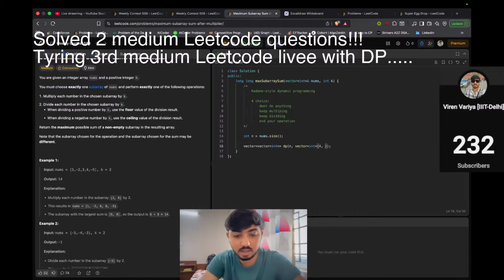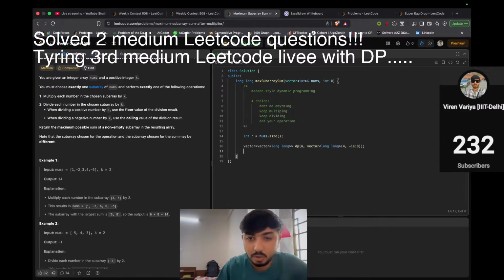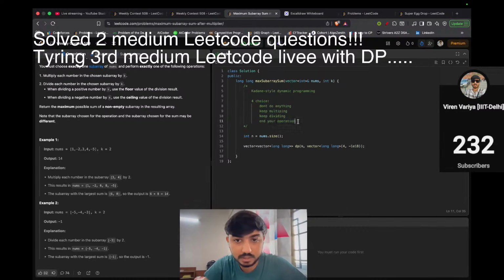And we fill it with the lowest value, like negative 1e18, in long long. Cool. So this is how our DP will look. It's a 2D DP. Each index has the 4 corresponding choices.